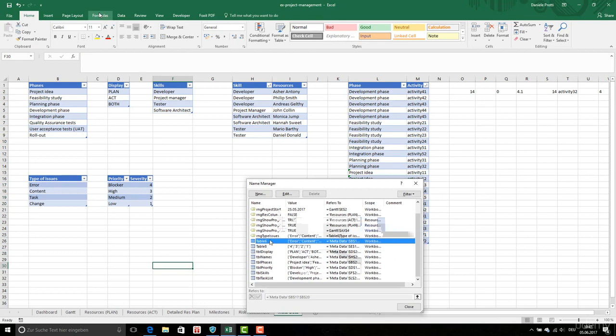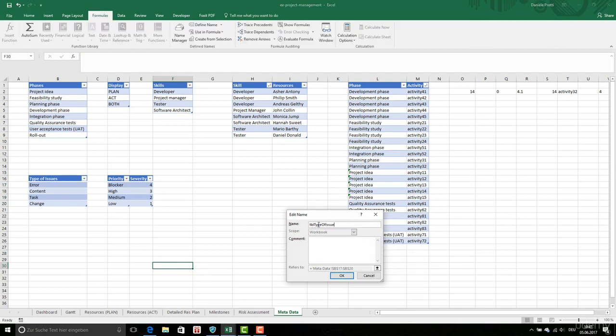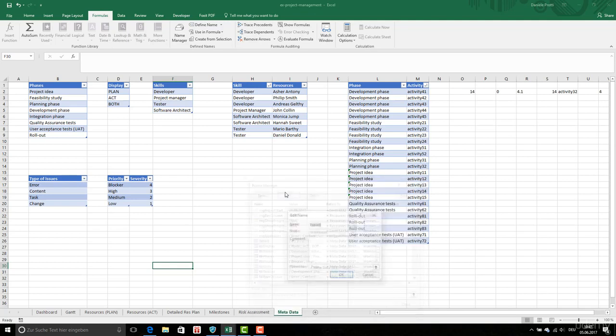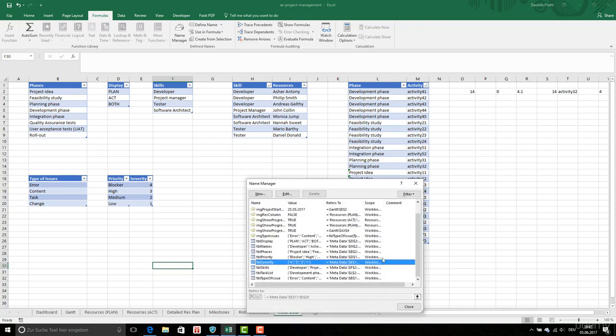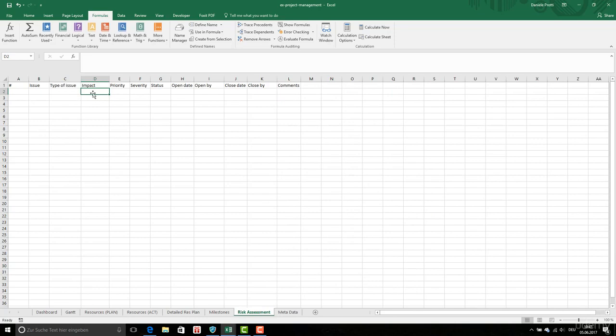This one is TBL type issues, and then we have this one, which is edit TBL severity. Okay, I'm going to close this. I'm going to my risk assessment, priority.